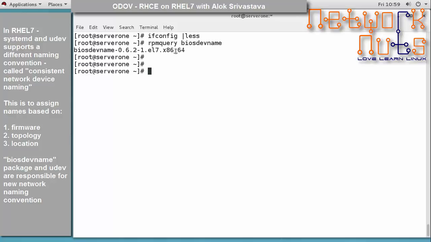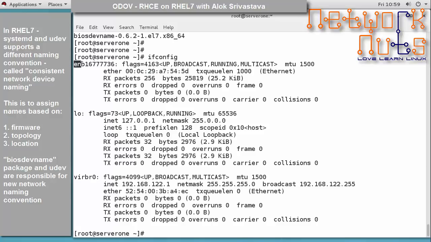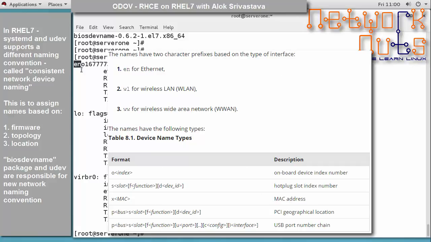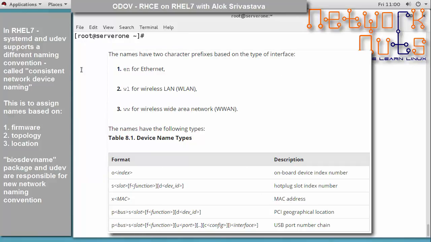So if I give ifconfig here, you see en. Certain naming has been assigned, the predictable names are being fixed. So en stands for Ethernet, as you can see in the picture right now. WL stands for wireless LAN, and if the name starts with WW, it is a wireless wide area network.